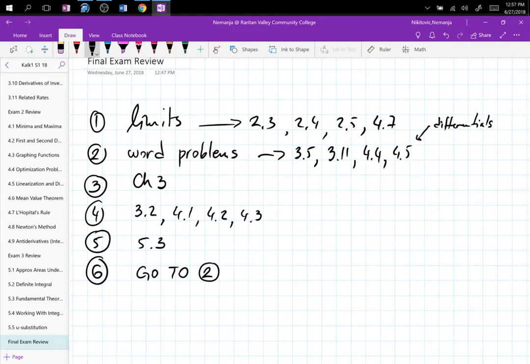And then we have the test-taking skill. Once you are in here and you have the exam in front of you, once you put the name on the top of the exam, put the pen down and look through the whole thing. Try to locate the problems that you can solve within 10 seconds each, so that you can have half of the final done within 30 minutes. And then the other half of the final is going to take time. You have 2 hours for the final exam.